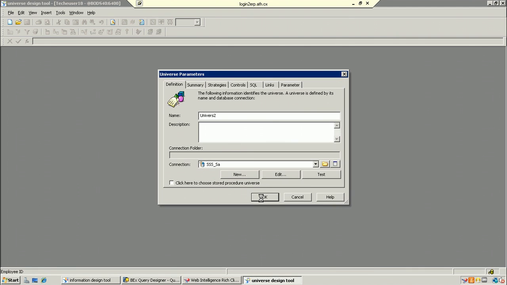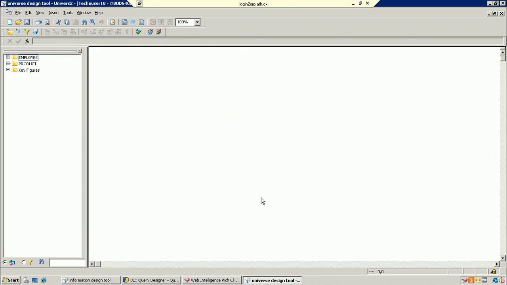Click on OK. Now, when you are connecting to the BEX queries and designing the universe, there is no table structure, nothing will be there. Only the fields, whatever rows and columns are in the BEX Designer, that information will come here.